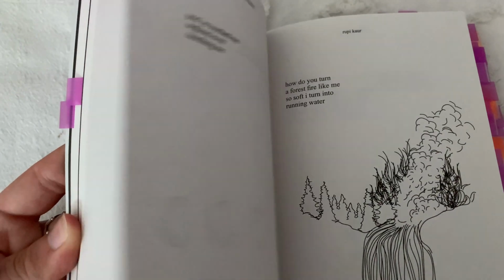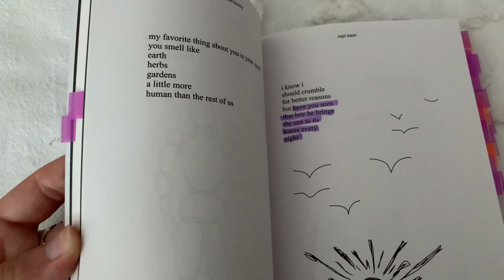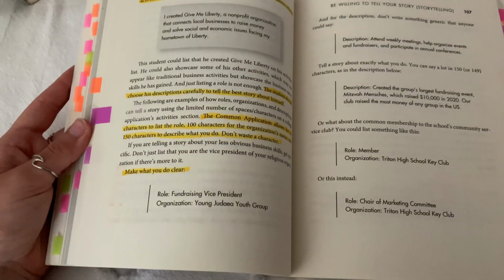This is a poetry book called Milk and Honey by Rupi Kaur, and I tabbed this one more in depth, but my actual annotations were mostly just highlighting of the lines in this book that I liked, like the best poems, and tabbing the best poems in this book. I did write a few thoughts in the beginning, but I didn't feel like writing thoughts for every single poem. Again, pretty amateur annotations. This is a book I'm reading currently called Soundbite by Sarah Hubertson, and this one is just highlighting and tabbing. This is something I'm reading with my mom.